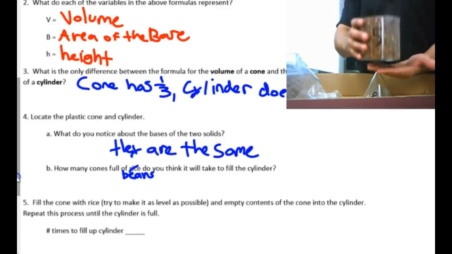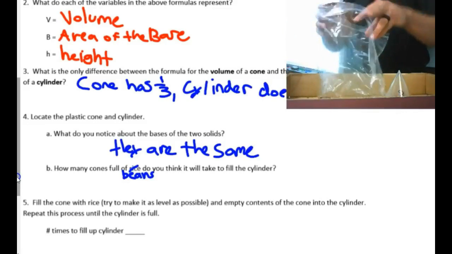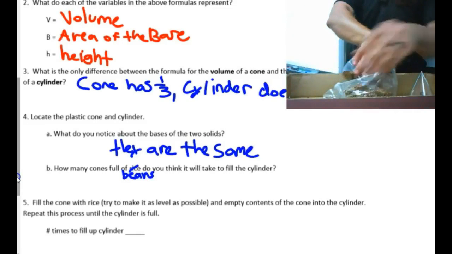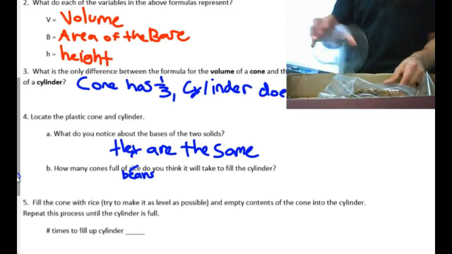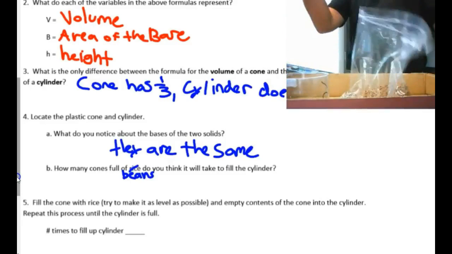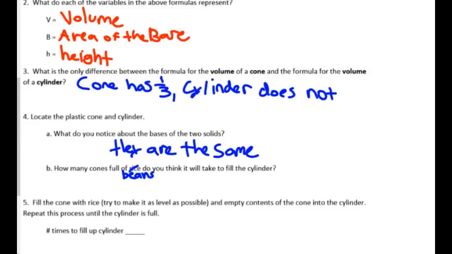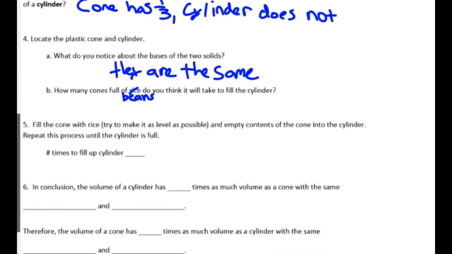So, do y'all see the visual? 3 cones filled up a cylinder, right? So, I'm going to pour it back in without spilling it. All right. Only slightly spilling it, actually. It's whatever. Every class. All right. So that's fun. Now let's go ahead and fill this in at the bottom.